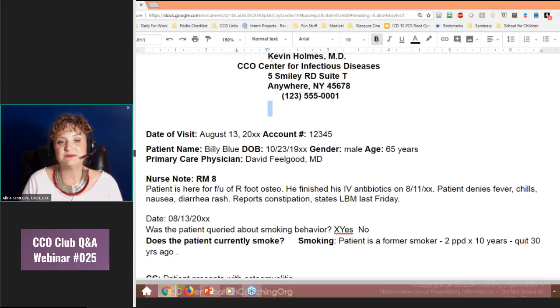Now, we also need to make sure that we have a valid doctor, provider, and this is an MD, Dr. Holmes, and so that is valid. Then our patient's name. Of course, you will usually have a list to correlate and make sure that it is the patient that you want. The patient's date of birth has to be on there. As far as gender and age and stuff like that, we don't worry about that.